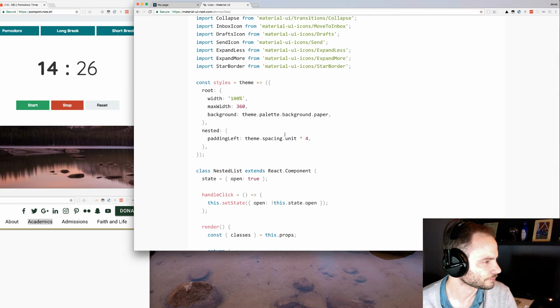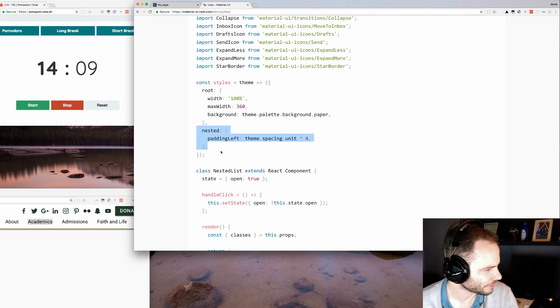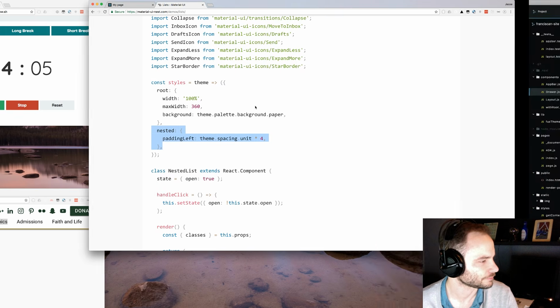Now we could add, let's add this nested in. Alright, and this is going to give us that indentation for our nested items.